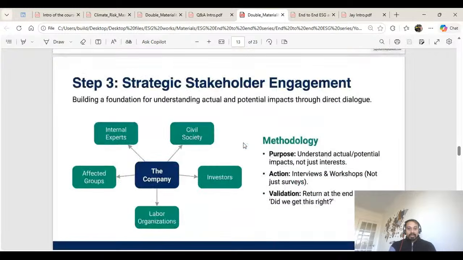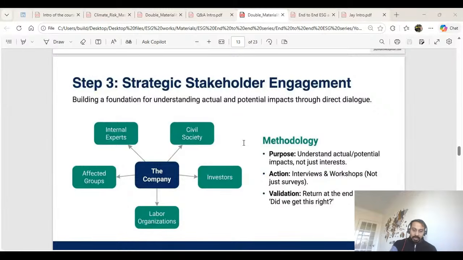Then the third is strategic stakeholders. So it is again very important, as I mentioned earlier. For the strategic stakeholders, DMA is not a desk exercise. So you cannot do the analysis by doing laptop work, and in one day the double materiality assessment cannot be done. It is an exercise to engage your employees, your investors, your communities, your NGOs, and the labor groups. So you can add as many stakeholders as are involved across your products and your services. Use interview and workshop techniques, not just surveys or templates.